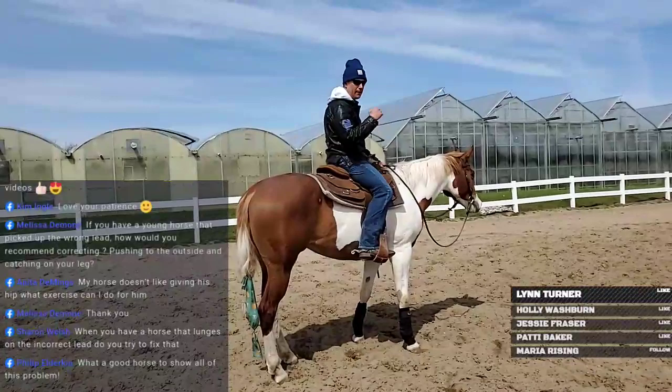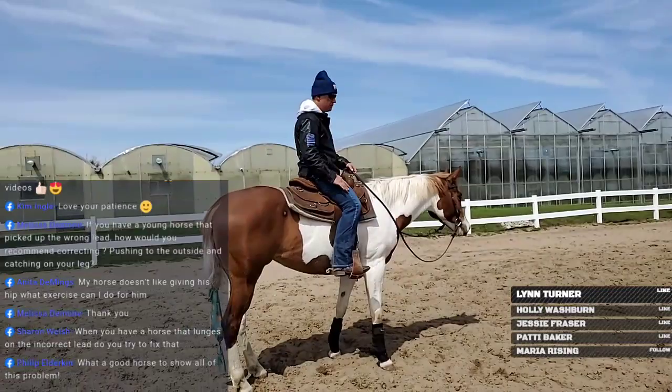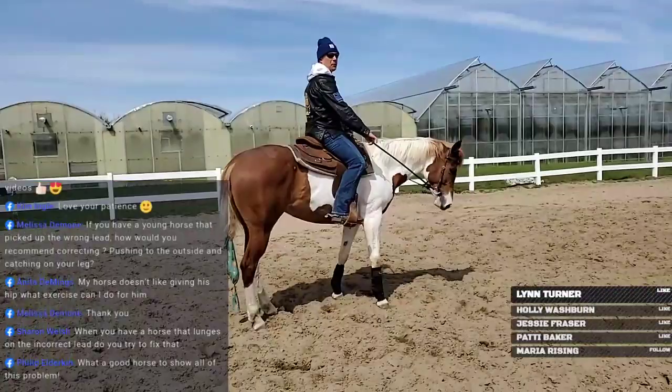Go ahead. Philip said, what a good horse to show all of these problems. Yeah, she's really good up front. She just does not like to give her hips up. Yep, so she's a really good example of what we do for that. Yeah, she's super talented. She's got stuff to learn, that's all.